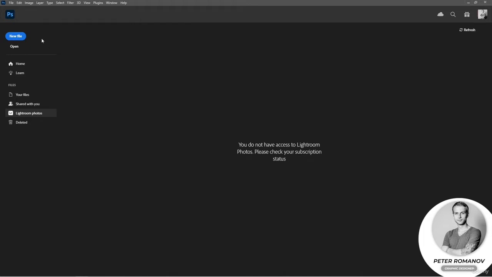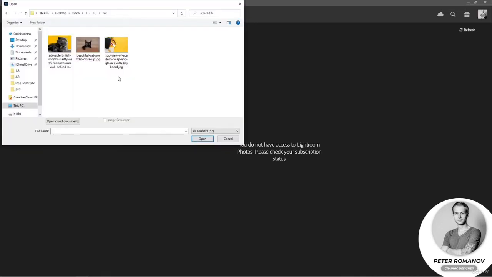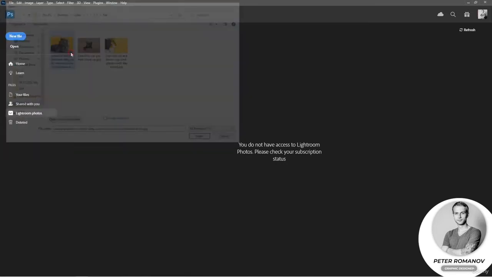We are more interested in these two buttons, Create and Open. I mean, create a new file and open some of the existing files. Let's start by choosing Open. A dialog box opens, the same as always when opening files. We select the file we need and click Open. And now it will open.